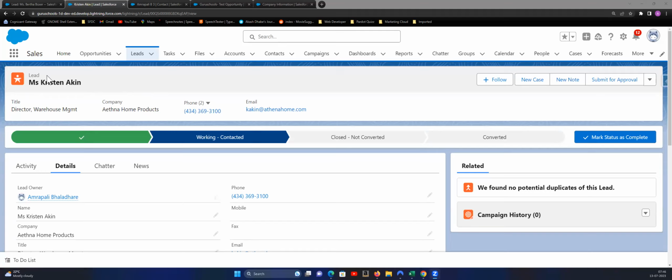Now this is only the one part which we saw, storing data or creating tables. Table means objects in Salesforce language. So lead is a table, account is a table, contact is a table. We are managing different tables here and working towards it.